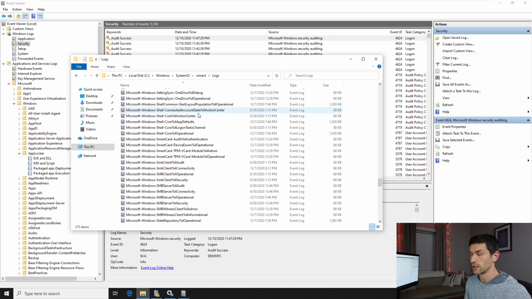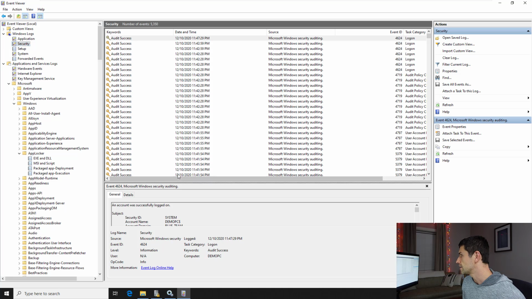You can't just double click them and open them, which is why you have to read them in something like Event Viewer. What is inside of these is a binary format, circularly written, crazy database that you have to have a special program to interpret. It's done that way for performance and integrity reasons, but we have to have some kind of special program to read them, unlike Linux, which is just syslog written to a text file in many cases.